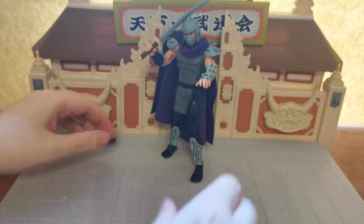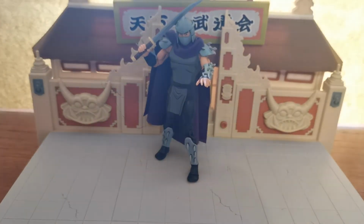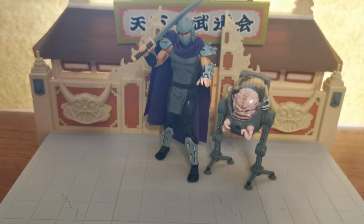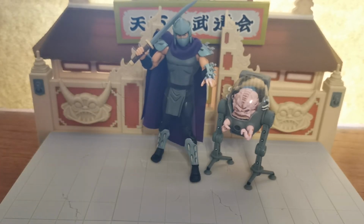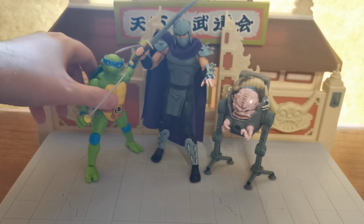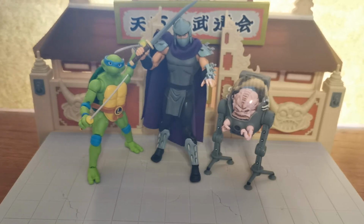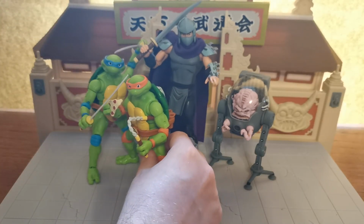So there we go, that is our wonderful Shredder, and we're going to place Krang next to him, of course, and you can see there that there is quite a height difference between Shredder and Krang. We're getting a bit of the sun coming in now. So let's compare him to the size of the turtles. The turtles are, of course, supposed to be quite a bit shorter. The turtles only come up to about the shoulder of April O'Neil. So I think the best action turtles do actually come to the kind of scale that is perfect for Shredder.